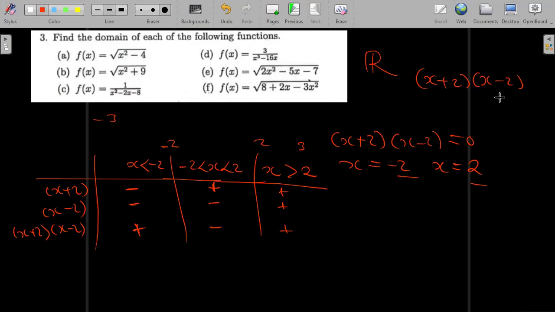So now remember, we said our inequality (x plus 2)(x minus 2) has to be greater than or equal to 0. Because of the greater than or equal to 0, now you check the regions: which ones have to be positive? So your x values will be valid in the regions where it is positive. That is from negative infinity up to -2.